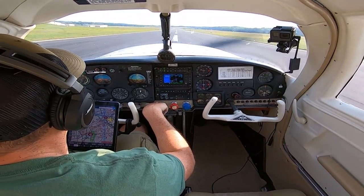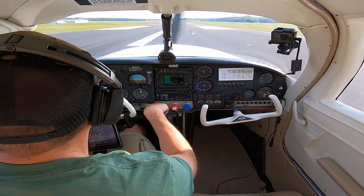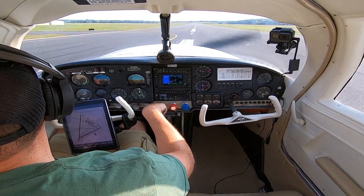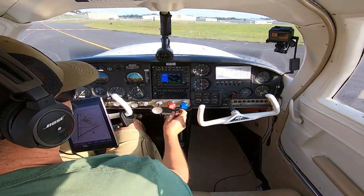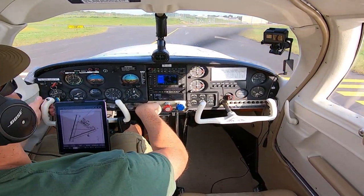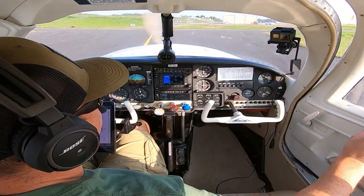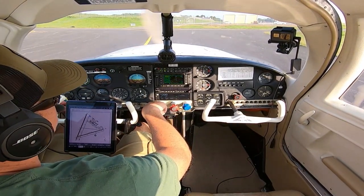So it's going to hold it off. Right here's good. Hold it, hold it. Come on, come on, come on. Here we go. Oh. Yeah, wind kind of like maybe. Okay, that's good. Orange County traffic, we're clear 2-2, we're taxiing to T3, Orange County. Okay, flaps up, fuel pump off. We're all good there.